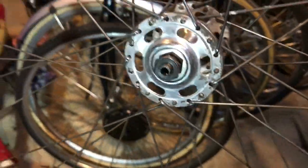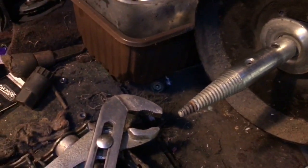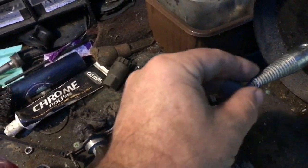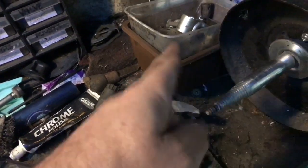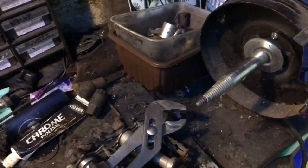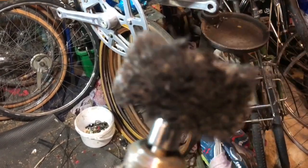I polished these with the same polishing wheel as I did the stem. When you get these polishing kits for your bench grinder, you get an arbor and the wheel simply screws onto it. This one uses a left-hand thread because the grinder turns this way, so when you apply pressure to the wheel it pulls itself further onto the threads. That's the wrong way for a drill, but you can get a right-hand threaded arbor for a drill.